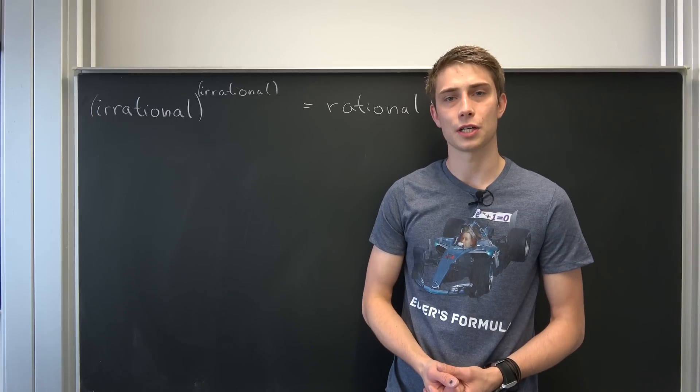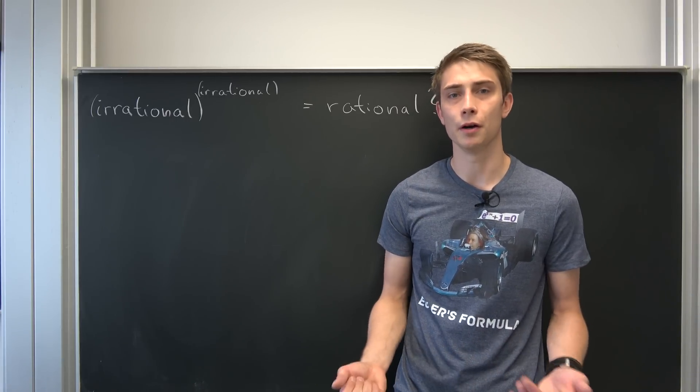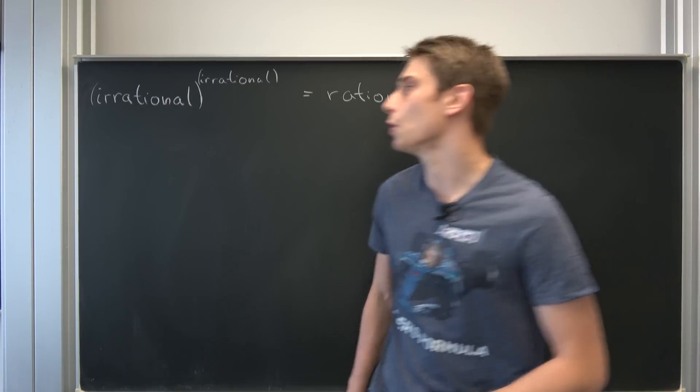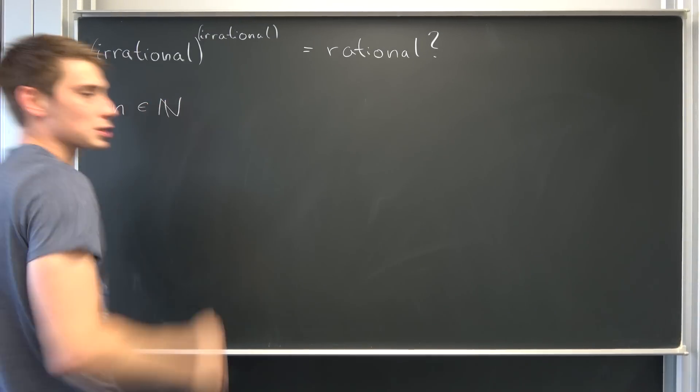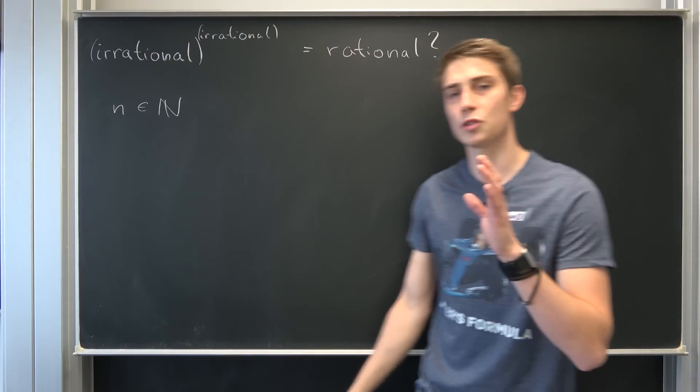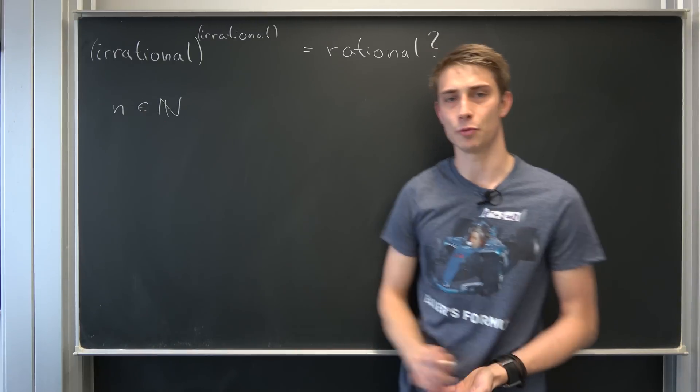And for this I would just like to take a look at the square root of some number. What is this number exactly? Well, we want some n to be element of the natural numbers, positive integers. But we want to place a few restrictions on n right here.